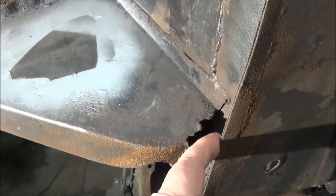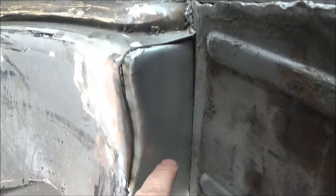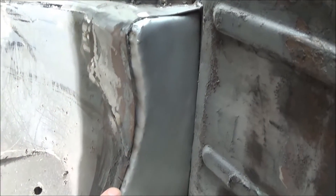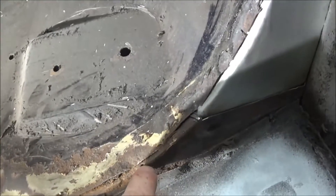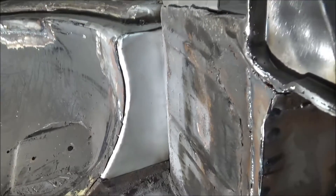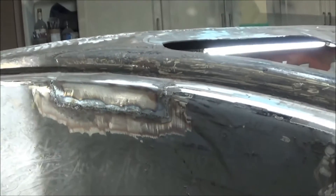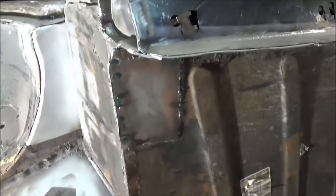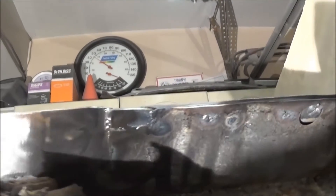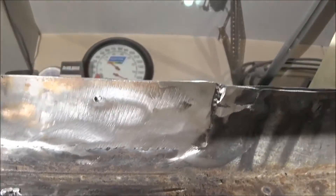That new piece attaches to the top of this floor flange. Then we're going to finish weld this seam here — this is a new piece of metal we put in underneath the brake and clutch master cylinder, so we're going to repair this area and weld this seam all the way down. We'll clean this up, deal with a pinhole here, put a seam weld across here to seal that up, and do a little more welding repair and cleanup on this area. That should keep me busy for at least a couple of hours, so let's start on this repair area.